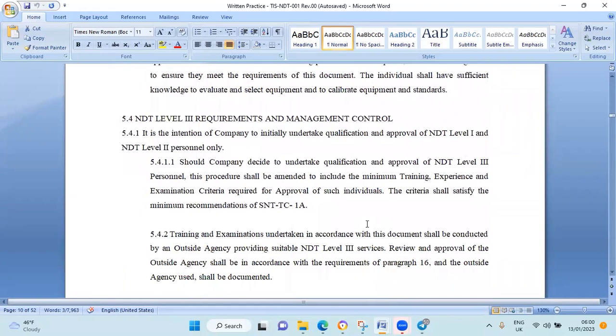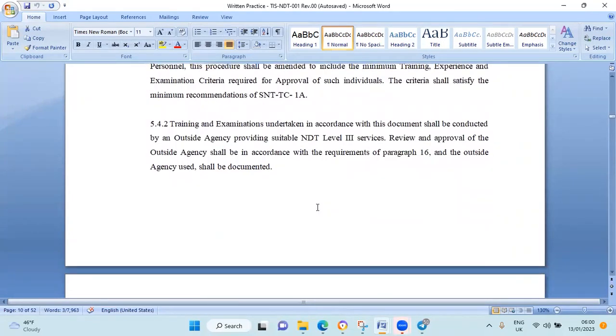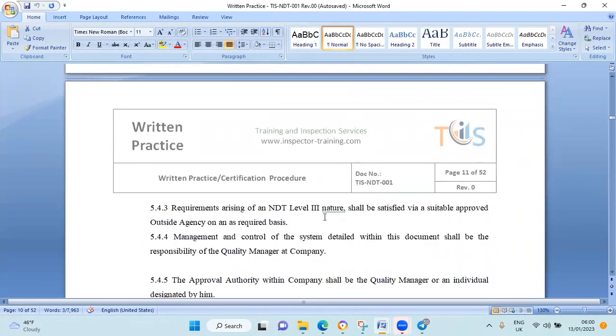And then it goes on to how they qualify Level 1 and 2 personnel, and also Level 3 personnel. Now, for Level 3 personnel, normally if they are ASNT, they have done a basic exam plus a method exam.